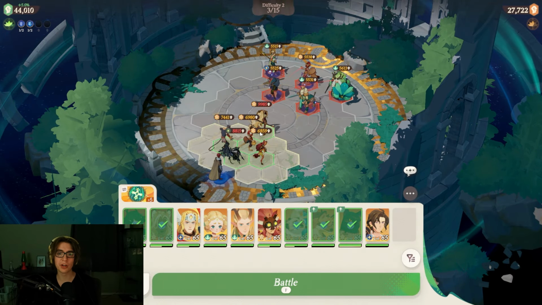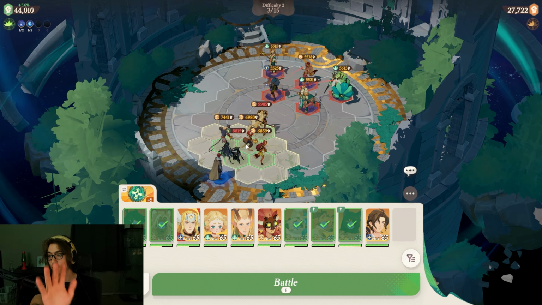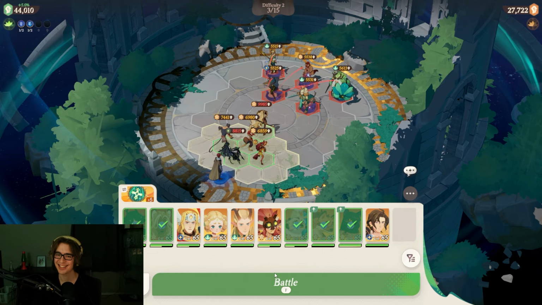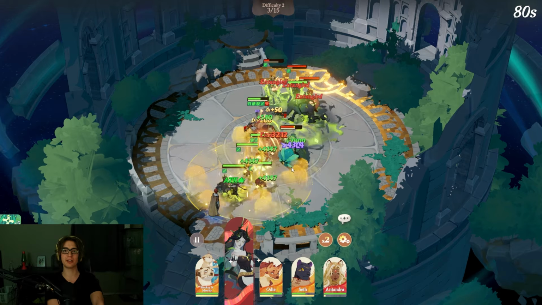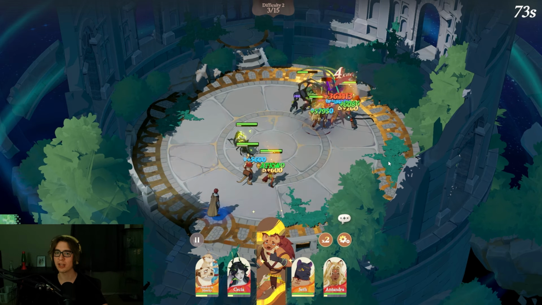So this is the wiener formation, right? You have the two balls, you have the shaft, very, very strong formation right here if you want to use it for maximum damage. And yeah, we'll just keep on going and we'll see how many points we get by the end of it. I think I'll make it to round maybe 15. It goes until 20 and then you fight a boss.